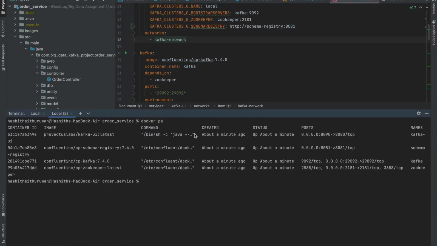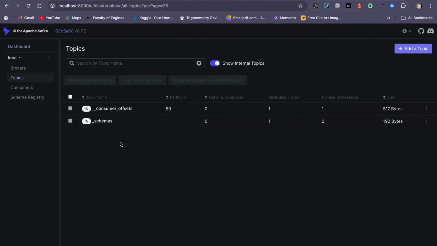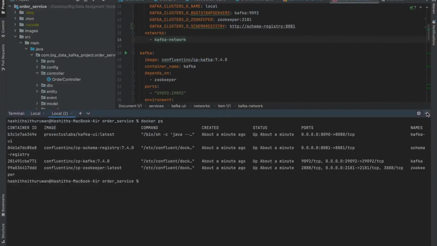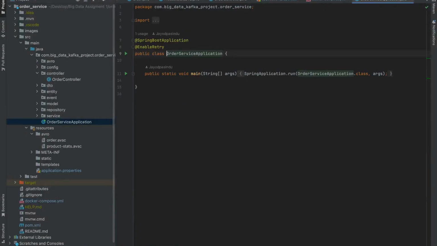You can see all 4 containers are up, including Kafka UI and the schema registry. When we move on to the Kafka UI, you can see the topics here. There are no topics, but when we run this project, they get created like this.